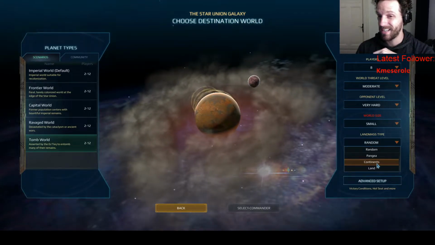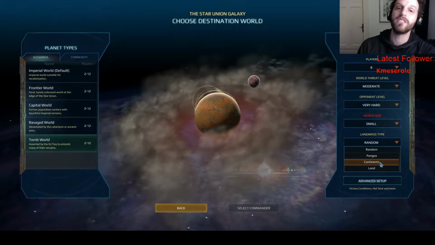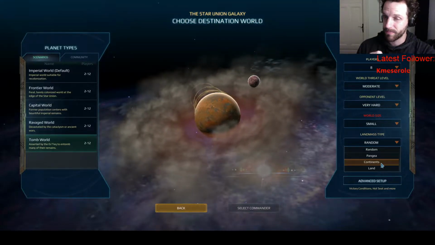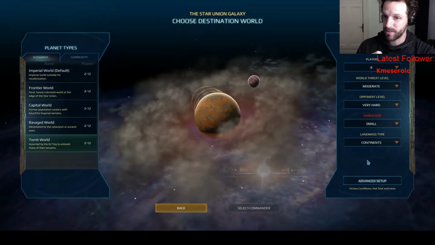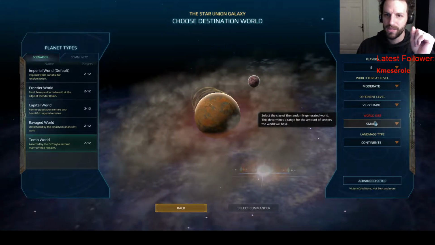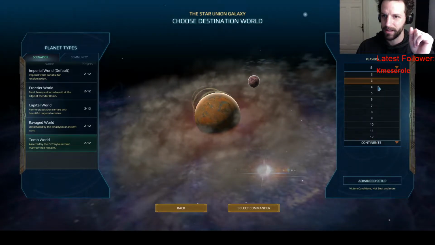We could do continents. Actually, because last time there was no need whatsoever, I think I did a land map. There was no need whatsoever for the sea, for anything in the sea. So I think I'm going to do continents. Small world map. Yeah, you don't really like the size there with this many players, do you?